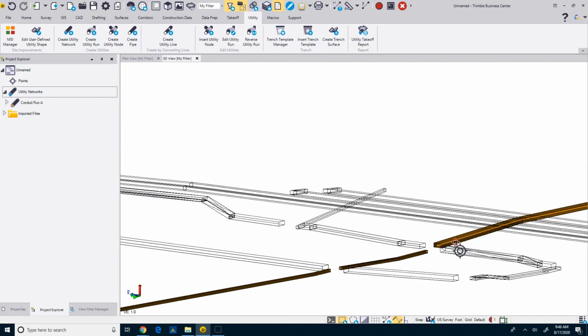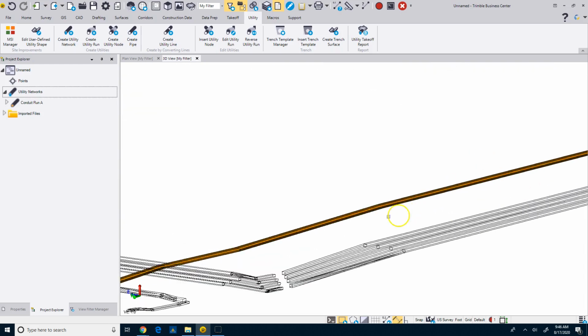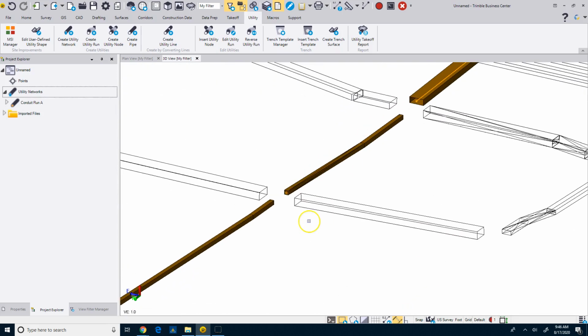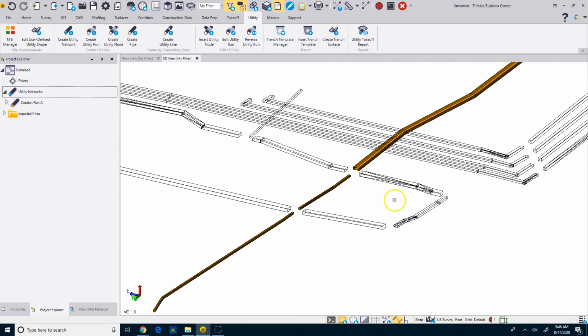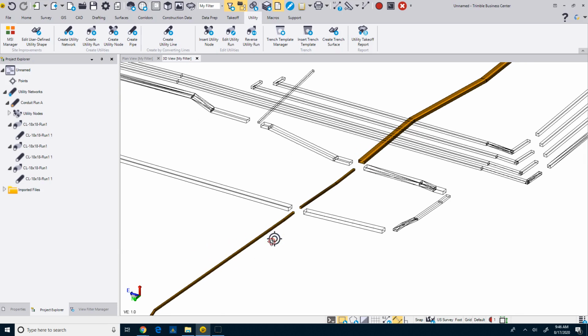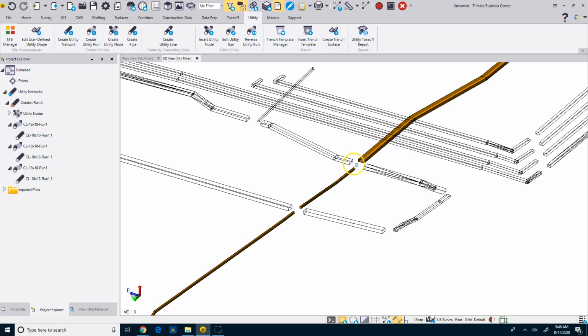So now I have basically the pipes, and you can see that it's 3D. It's following that box bank all the way down through my run. And if I look over here, I can see that I've got these fittings, and each one of these basically is a different run. What I'm going to do is combine them to make it a single run and bring it all together. The next step to do that, though, is to drop in our vaults at these two locations here.